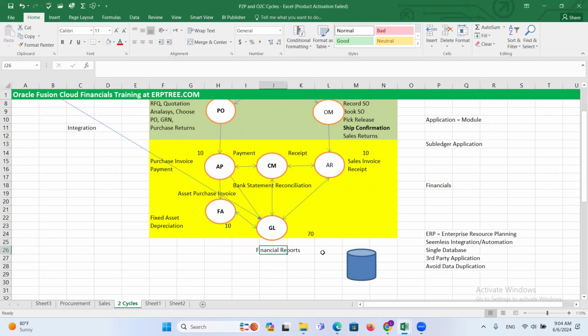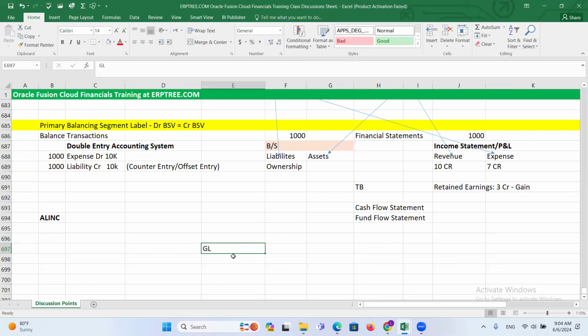You'll have all account type related balances within GL. Generally, we don't use GL to record the transactions. Any business transaction, we can record and process in the subledger applications in a more meaningful way, get the data into GL, and produce the reports. Sometimes you may pass some adjustment entries.